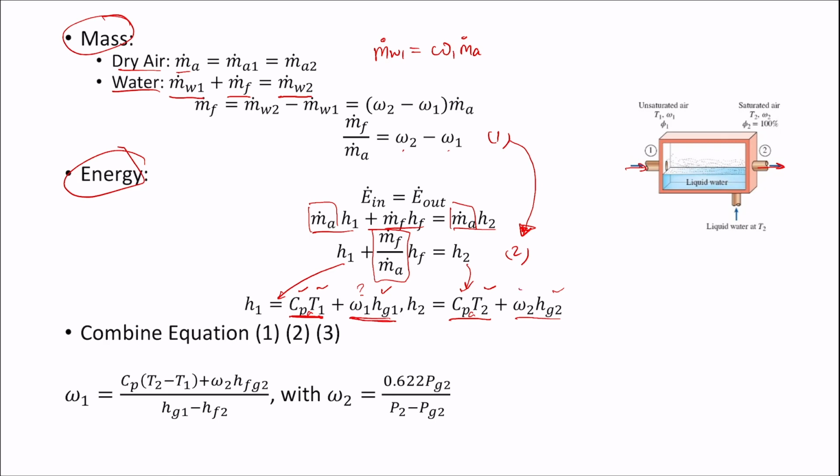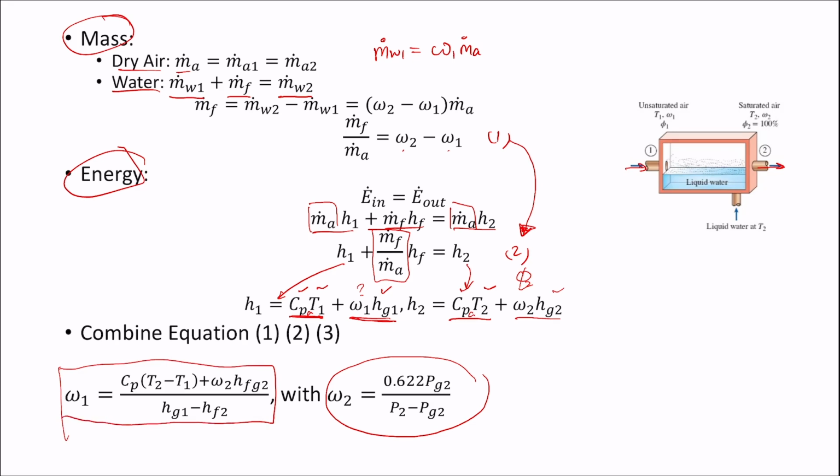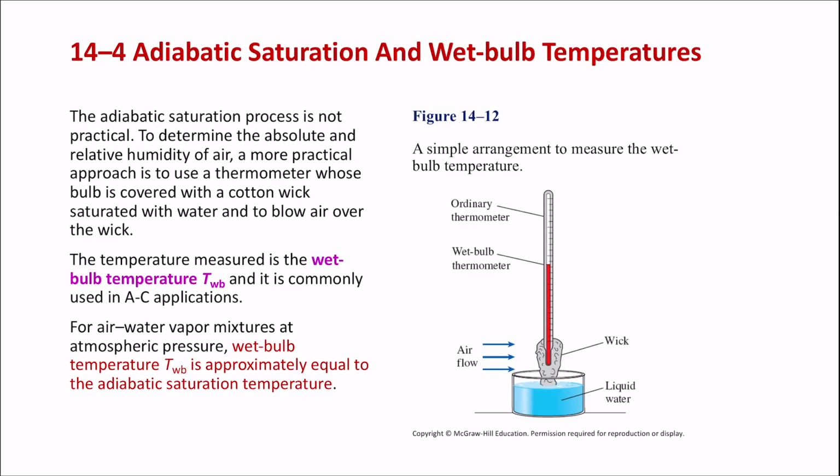Omega 2, we already know, because phi 2 is 100% and provided here, so we can calculate it. Then we can express omega 1 in this equation after sorting out all the above formulas. So with that, we can actually calculate omega 1 if I have this type of setup. But nobody is going to use this type of setup. Still, this gives people an idea to create a device that can do something similar, because that device doesn't really work well for practical purposes.